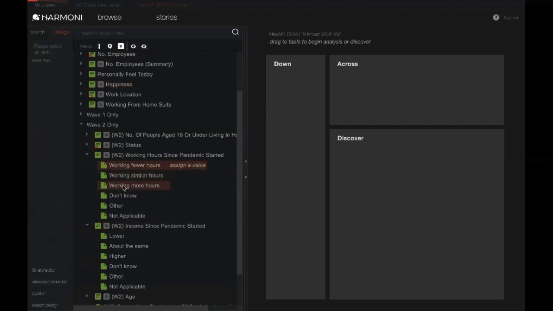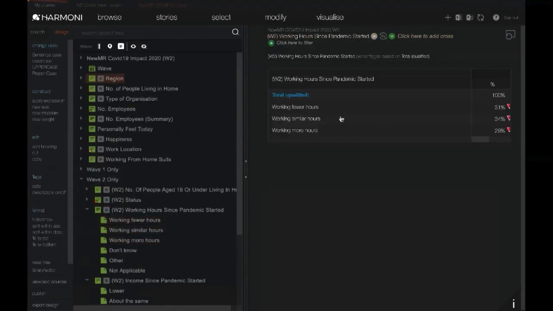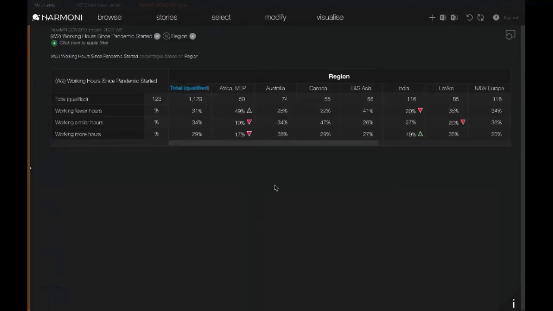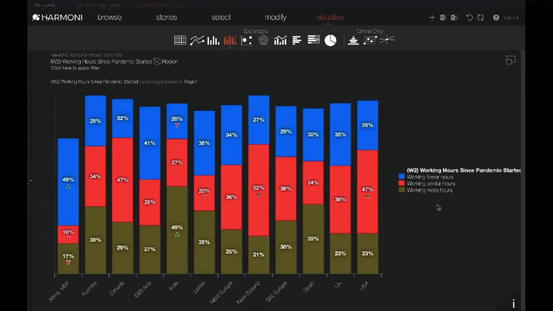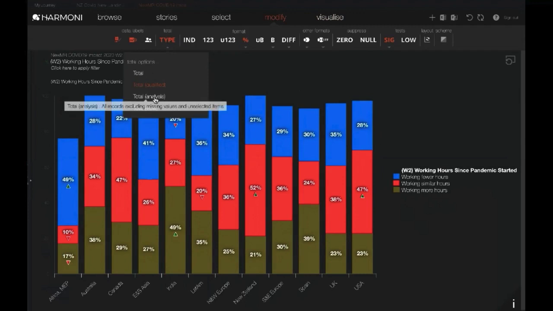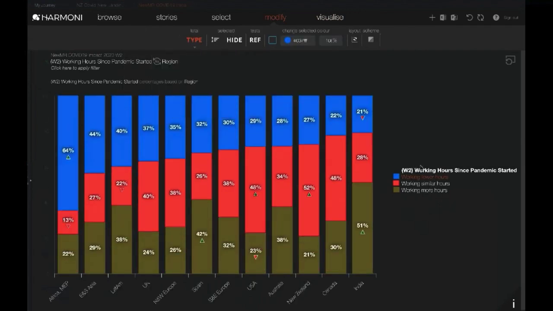To do that, we'll start with hours. I want to see how this varies by region, so I'll cross that by region. Now, we'll graph it. I think it's easier to see this in a graph as a stacked bar chart. Now, because I've only chosen some of the elements here, we need the percentages to be based on just these three elements here, and I can do that by changing my percentage to just those respondents who are included in the analysis. And here we are, and I'm also going to rank this by one of the elements, in this case working fewer hours, so that it's easier to see the pattern.